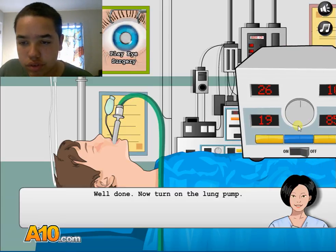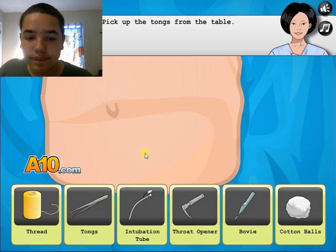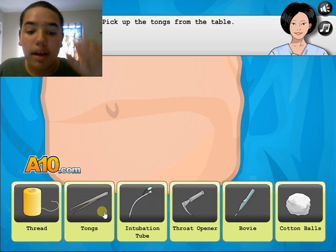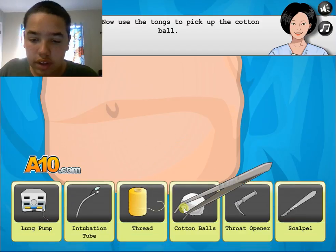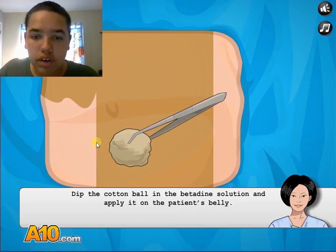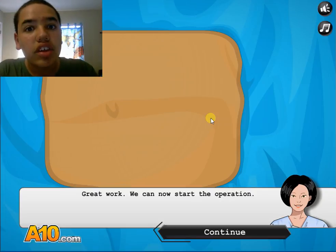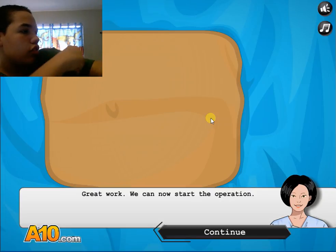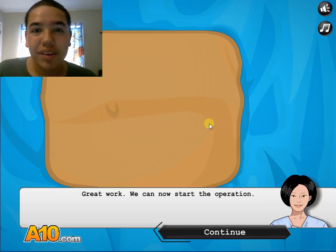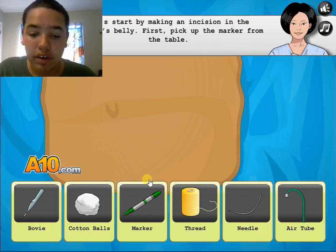Turn on. Let's begin. Pick up the tongs. Whatever. Now time to pick up the cotton balls. Scrubby scrub. You know, you certainly made an incision on this, you know how you inject that, you know how it feels. It also feels weird, but a ball touches your stomach. Okay, whatever. I'm gonna pick out the marker.